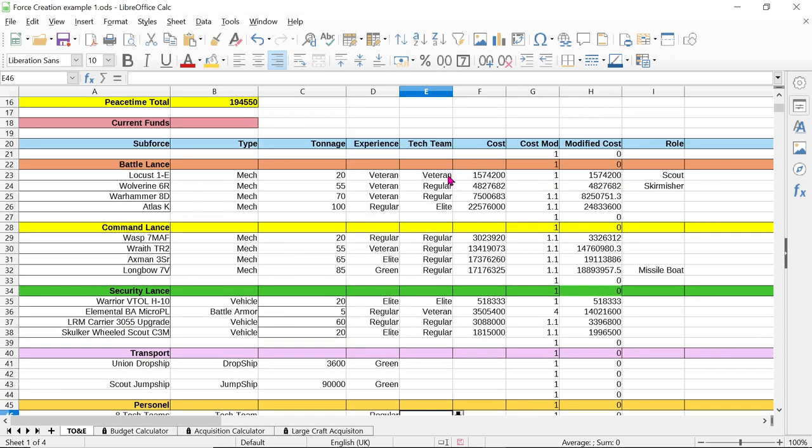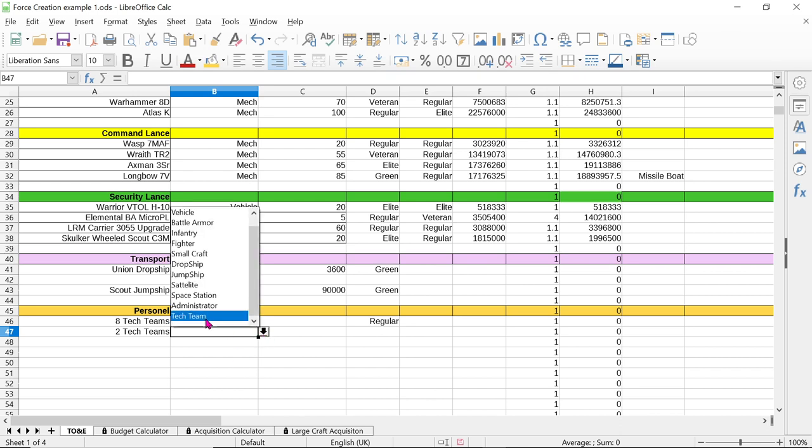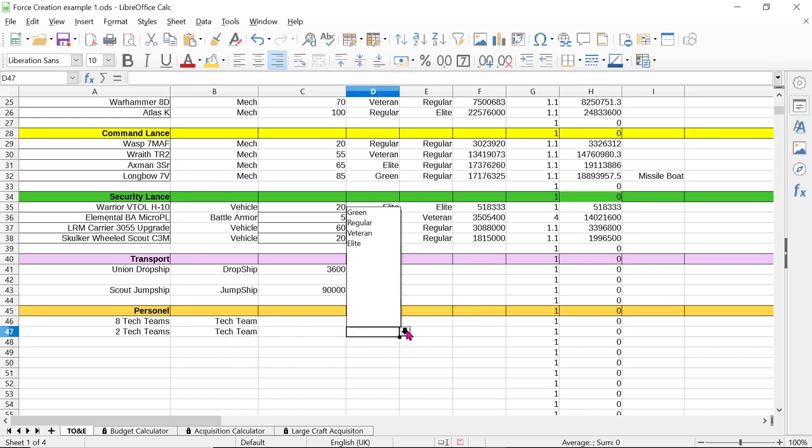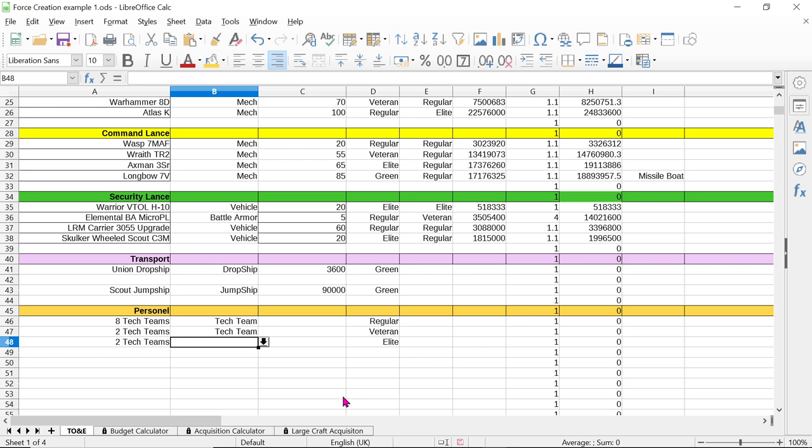And how many veterans? I have two veteran tech teams. So 2 tech teams, say that that's a tech team, and their skill is veteran. And then I have 2 more tech teams whose skill is elite, right?